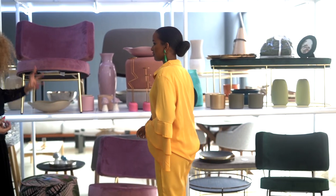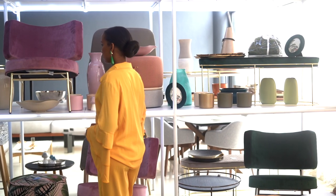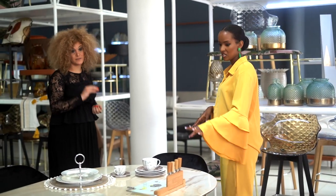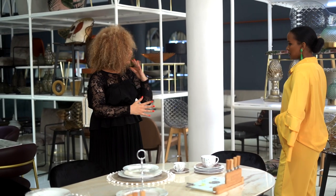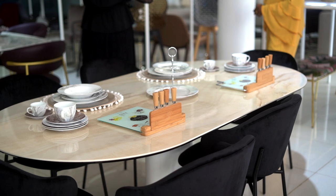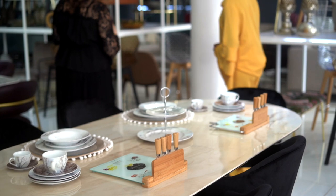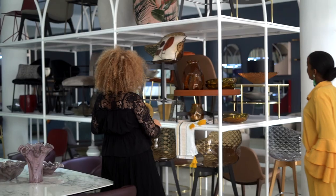You don't necessarily need to take them together. You can take them as individual pieces because we really emphasize design. So you order these pieces individually, for instance this table, and then you guys put everything together. Oh, wow, okay. And we always tend to really renew. Every few days, every week or two, we do a revamp of the place. We change everything. That's how it should be. So whenever the client comes in, they're not bored to see a certain item. You see the cluster of colors. Yes.